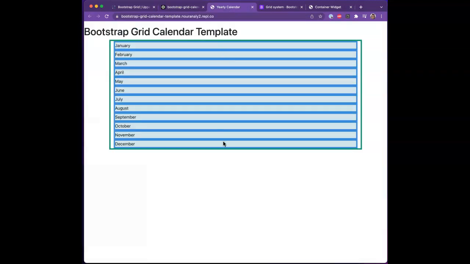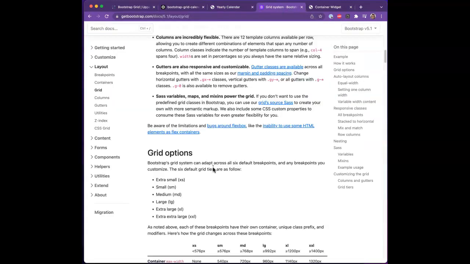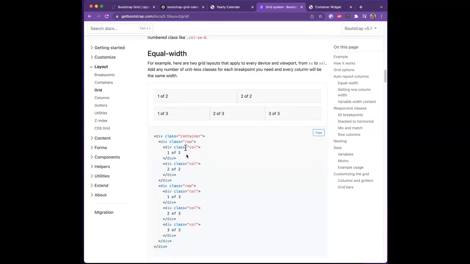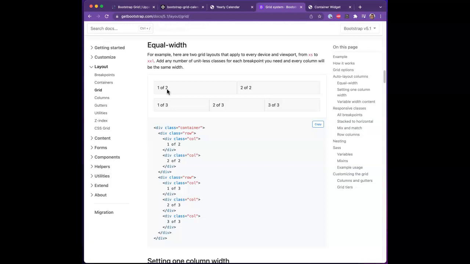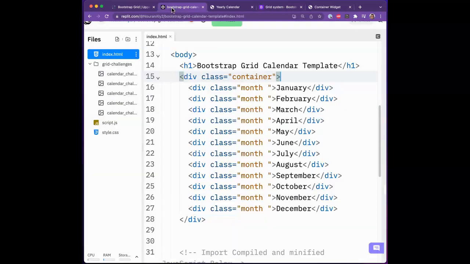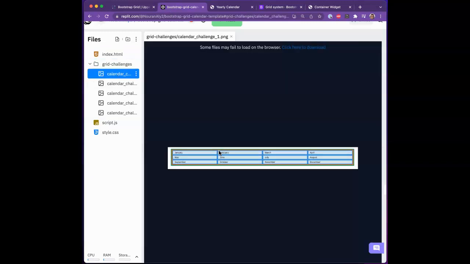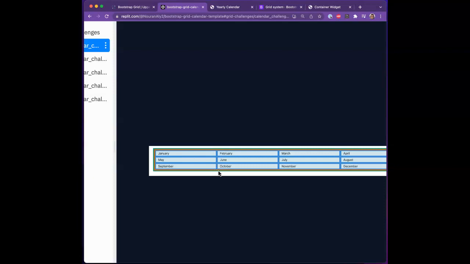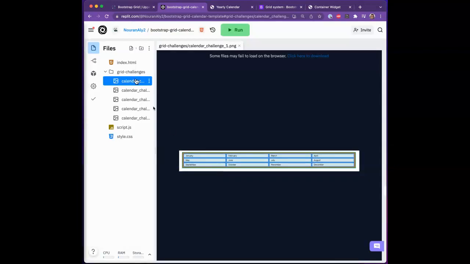Now that we have all 12 div elements inside our container class, it's time to use rows to create these horizontal groups of columns. So let's do it. In this particular example, we see that there are two separate rows. That's not really what we're going to create, because if we're looking at all the different challenges, we don't see any spacing between any of the rows, which tells us that all the 12 months are housed inside the same row class. So let's do that.